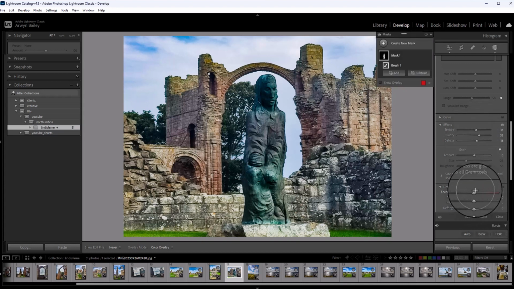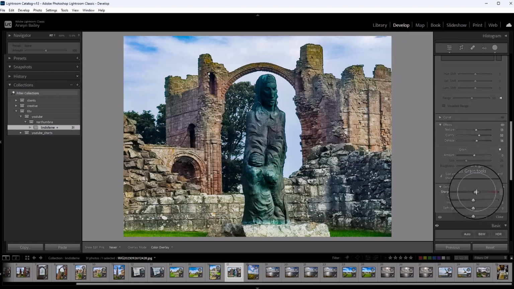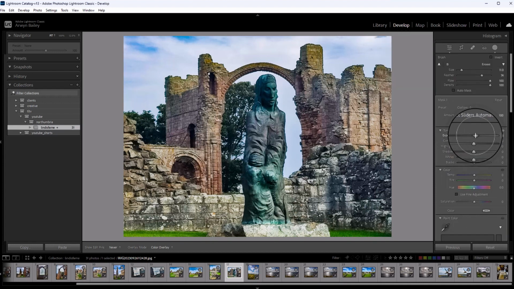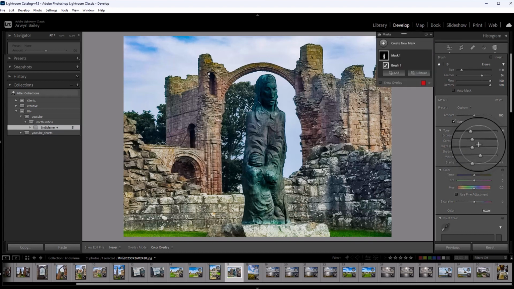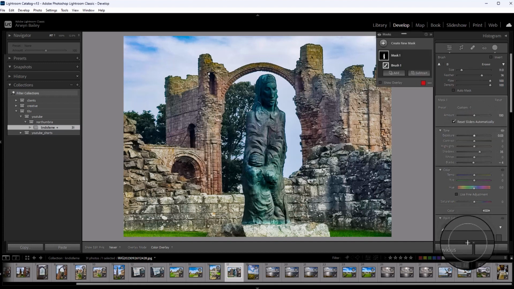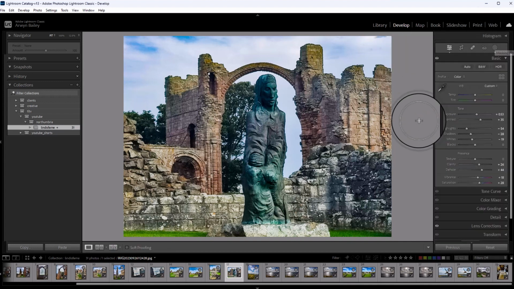A bit of texture, and then a bit of sharpness. So that's already beginning to pop there. Now this is just changing the statue, obviously. So shadows, again, there's a difference between blacks and shadows, actually. So you have to learn that. Blacks can give depth, shadows just lifts the shadows. Okay, so that's not bad. That is beginning to pop on the statue here.